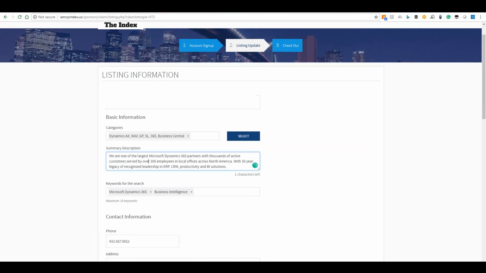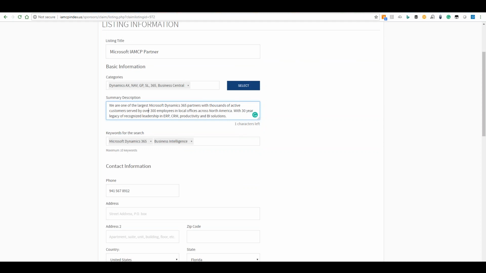Next thing is your description. Remember, this is the first impression someone gets of you. So make sure this description is what you want it to be. Next thing is the keywords you would expect someone to search for you on. You have up to 10 keywords you can put in the search. So when I searched earlier on for the company, basically that search could also search on Microsoft Dynamics 365 or business intelligence. So a user coming into the system could type in that information. So you have up to 10, like I said, so feel free to put those in as well. And you can come back and edit those at any time.